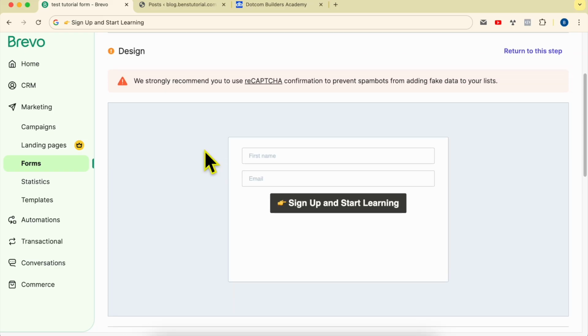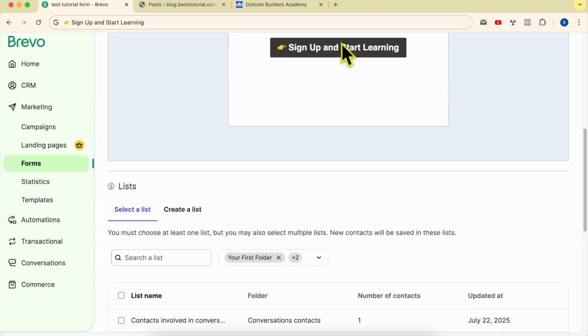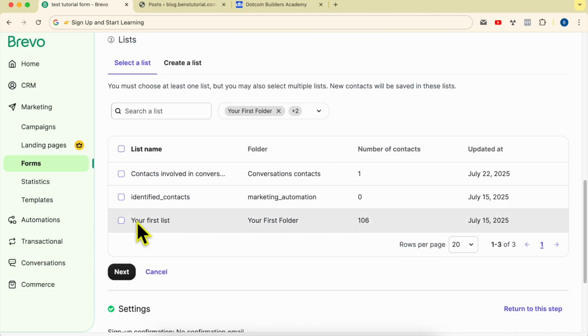Click on next. After that, select the email list that you want to use to store those sign up emails. I have this list called your first email. Brevo, I think they gave you this email list by default. After that, click on next.